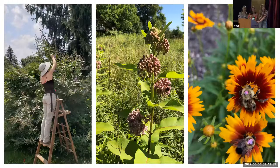So for my project, I was working out in West Virginia, a little town called Williamstown on the border of Ohio. And I was catching bees, specifically comparing bees visiting gardens versus nearby natural areas, and thinking about how my little piece of research fits into the larger ecological puzzle of bee research and pollinator understanding.